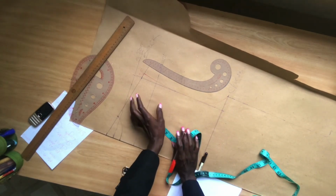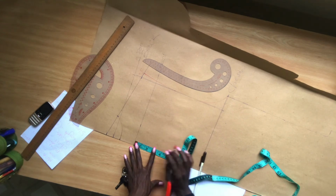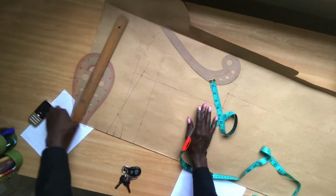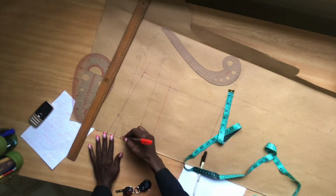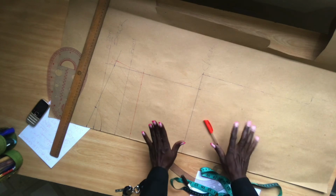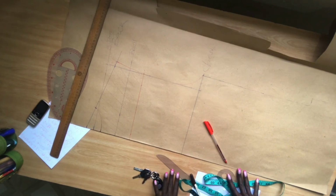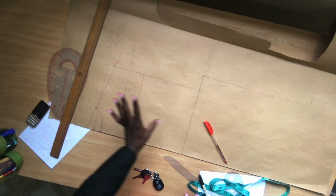So in case I'm getting my cover, that my shirt should have a cover at the back, on this front point we got, I'll go down 2 inches, then 2 inches, and put a straight line. Okay, so this is going to be my cover, that I'll cut it out. You hear that? So this is going to be my cover, and that is going to be my whole thing. Maybe that's for the cutout, you would want me to cut it out. I will have this pattern, and I will have this.